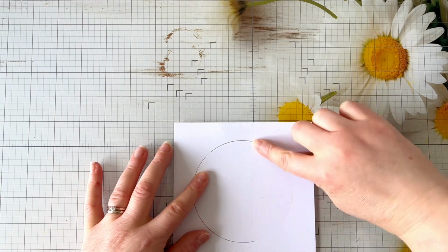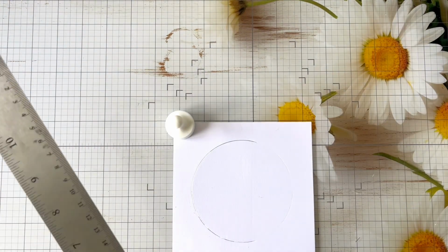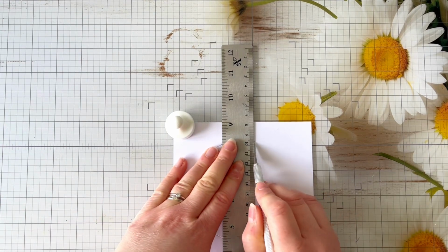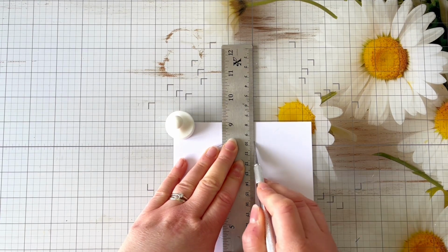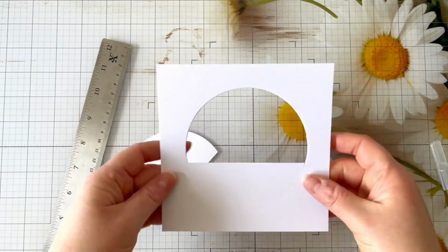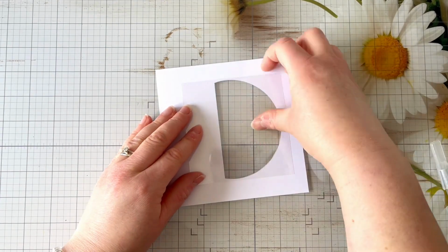So just to finish that off, I'm going to grab my metal ruler and a cutting knife. I'm going to use my magnet just to hold that in place. And I'm going to use the grid lines on my glass mat to make sure that I've got a nice straight line. And then I'm just going to use my cutting blade a couple of times to make sure that we've got a nice crisp cut. And then we'll have that lovely partial cut semicircle or fishbowl appearance. So yeah, it's a great little tip and hack of ways to get more from your dies.